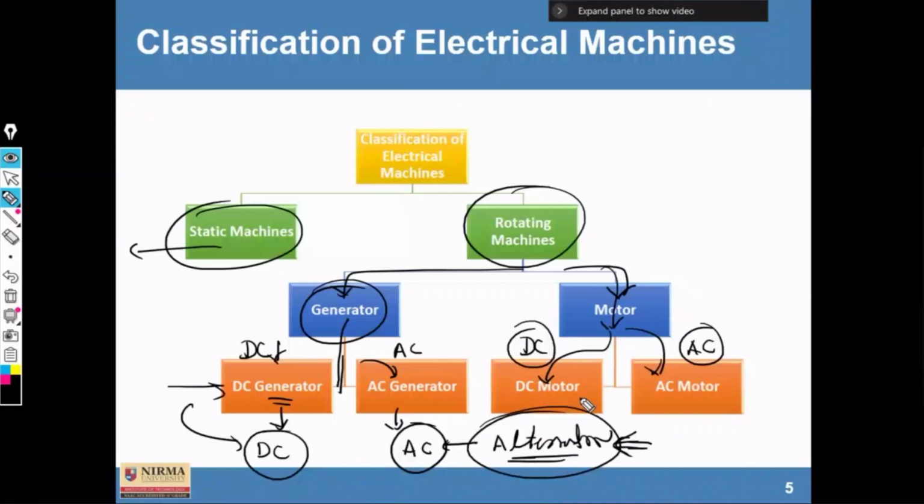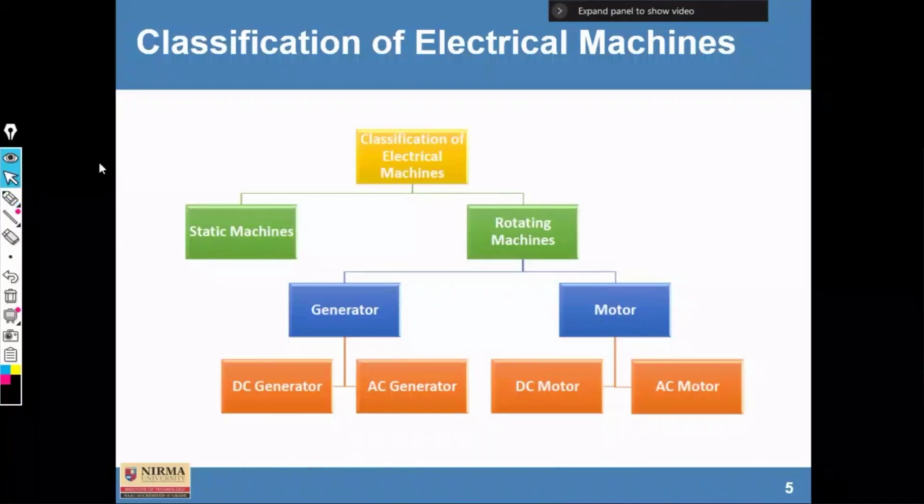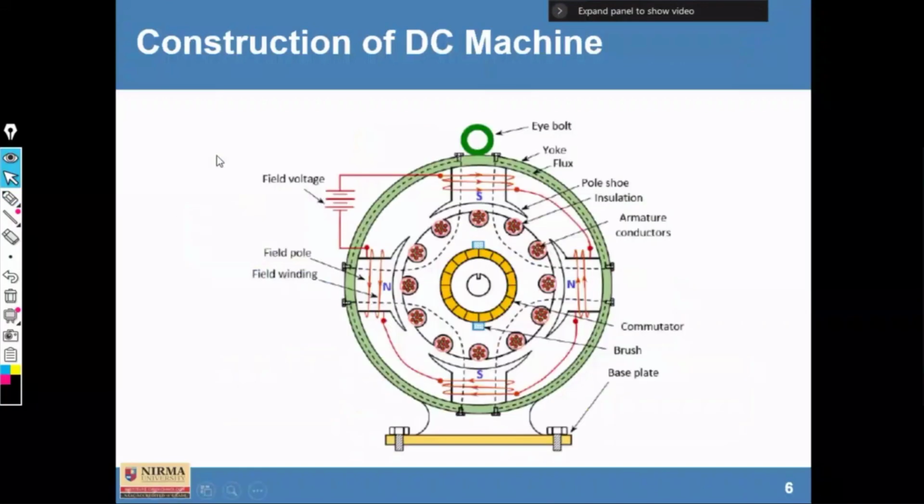So today we are going to discuss the DC machine, which is a part of your syllabus. We will see the construction and the working and everything. So in this diagram, first of all, try to understand two main parts: one is the stator and another is the rotor. Clear? And this is the base. This is the outer circle, the outer surface. We can say it is the yoke. It is also known as yoke.